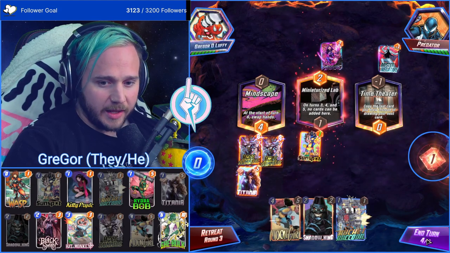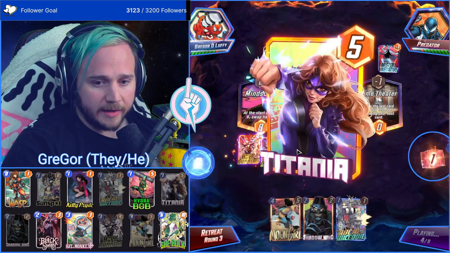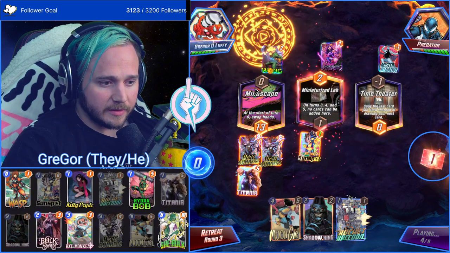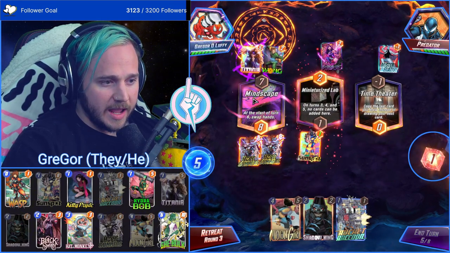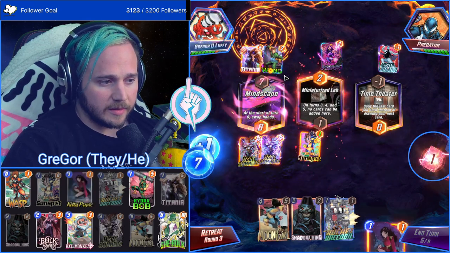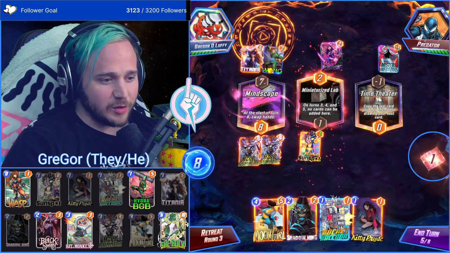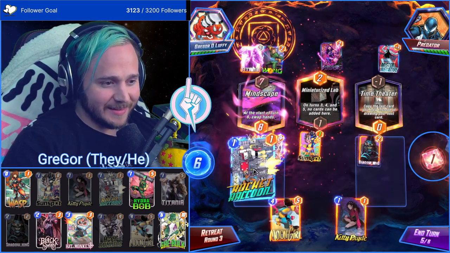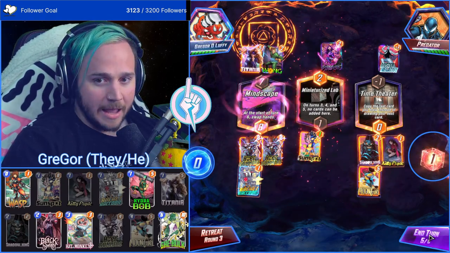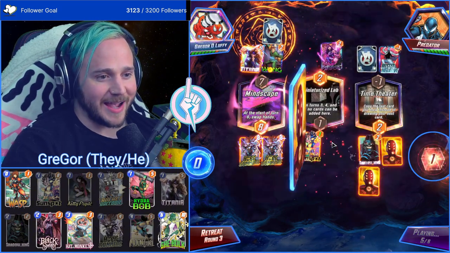Hope Summers Titania. Double ramp. Ramping all day. And we get Clog in there, too. That's a ridiculous amount that we get from that. Do I just play everything? I just play everything so they have nothing. I'm going to be that petty about it, yes. Thank you, Lokester. I have somebody on my side.